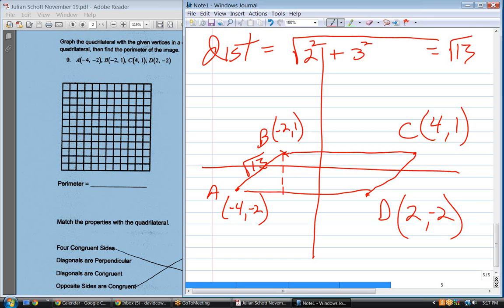Now to really determine whether we have a parallelogram or not, no, we know we have a parallelogram because the opposite sides of this thing each have the same slope. So that makes it a parallelogram. And in fact, I don't need to use the distance formula over here because it's a parallelogram. I know this has to be root 13 also. What's the distance from B to C? We don't need the distance formula on this because it's a horizontal line.